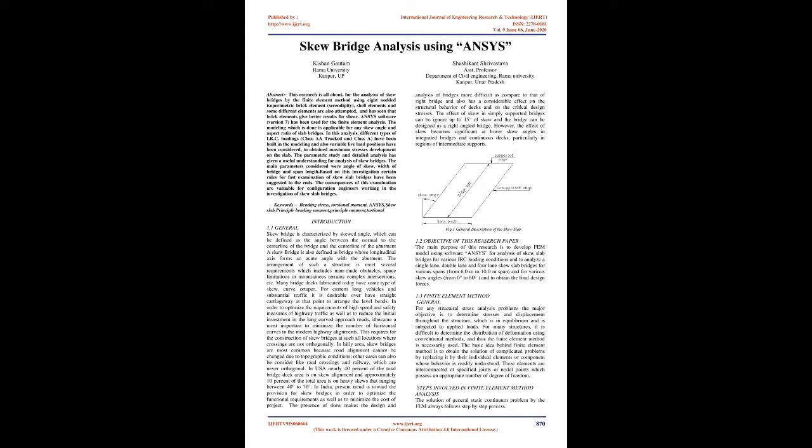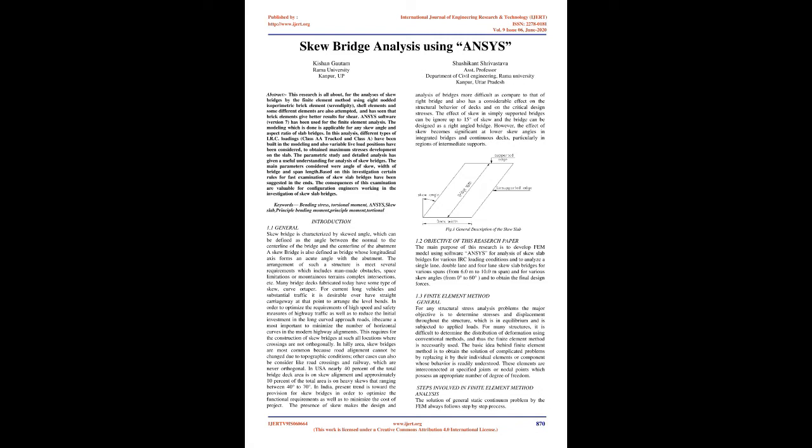The parametric study and detailed analysis has given a useful understanding for analysis of skew bridges. The main parameters considered were angle of skew, width of bridge and span length. Based on this investigation, certain rules for fast examination of skew slab bridges have been suggested in the ANSYS. The consequences of this examination are valuable for design engineers working in the investigation of skew slab bridges. Keywords: bending stress, torsional moment, ANSYS, skew slab, principal bending moment, principal torsional moment.